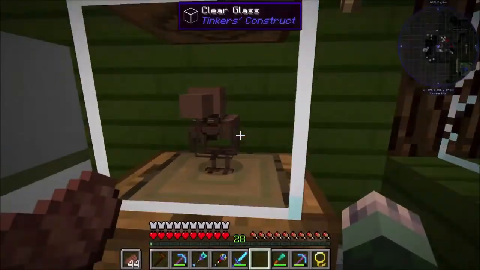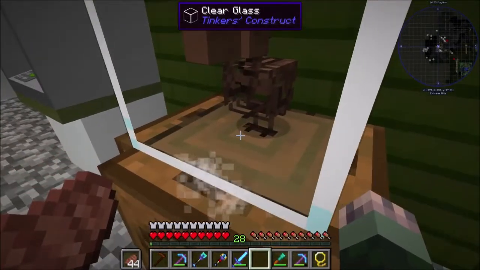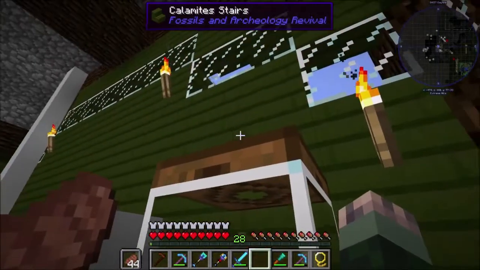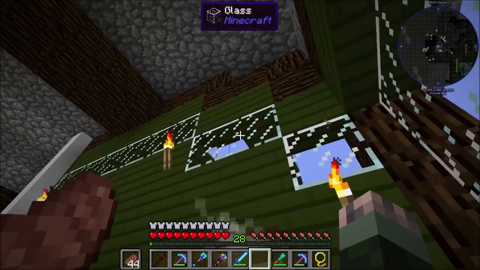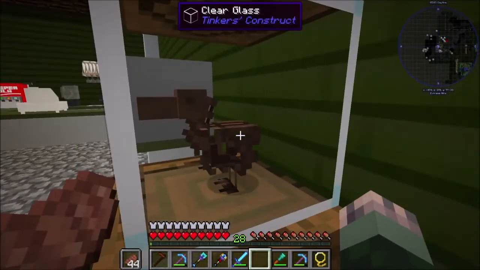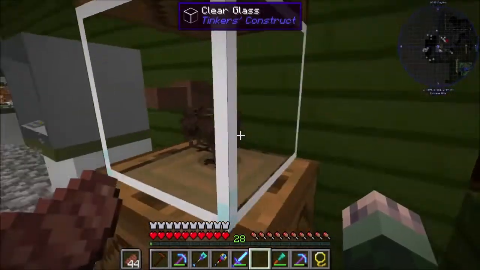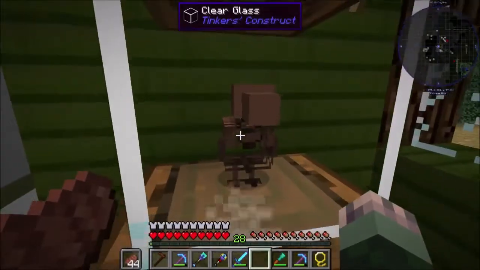I also tried this cool trick. So what you do, you place the skeleton down, you put the glass on top of it and a piston above it, and then you activate the piston to push the glass on top of it. So now the skeleton is protected. So you can punch it and it won't get destroyed. So I thought that was cool.